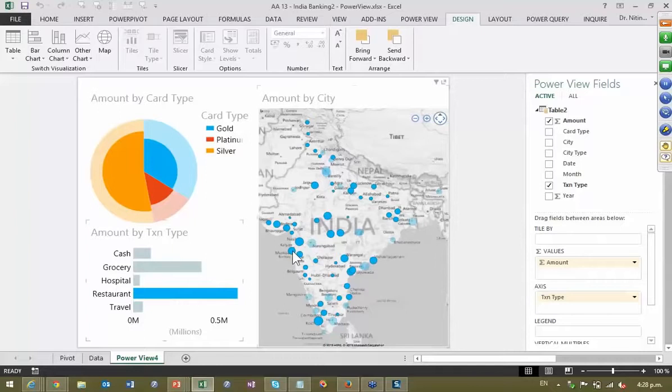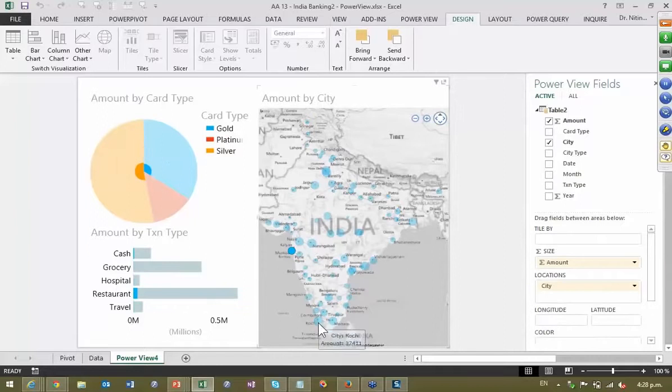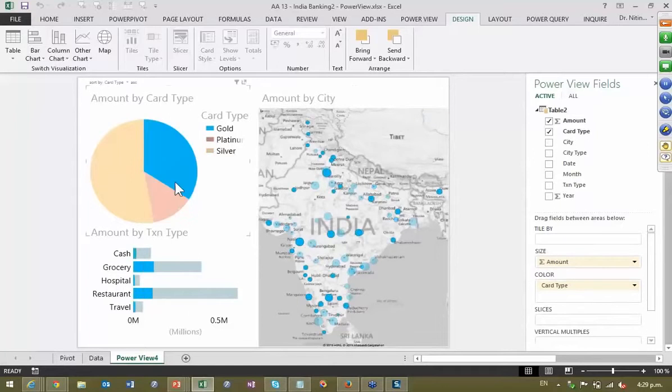On the other hand, if I want to see what's happening in the metros and I say Bombay, I'm just randomly selecting cities right now, it is actually showing me that as well as a filtered part of things. So in the currently selected cities, nobody is using my card for travel and hospital. So remember, in Power View, even the missing information is visually shown, and that's very important. Very often we forget that analysis doesn't just mean understanding what is done or what is there. What is not there is equally important. And notice that there are some things dim. That means this data doesn't apply there, and that is how this can help you interpret the same data in a more meaningful way and get more information.